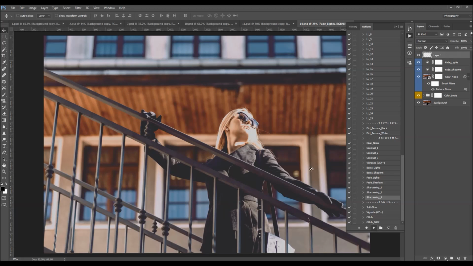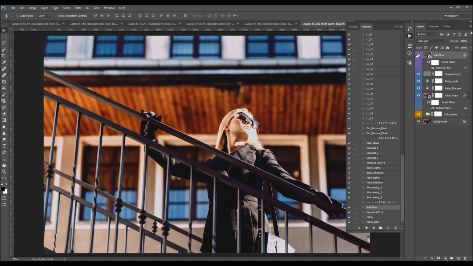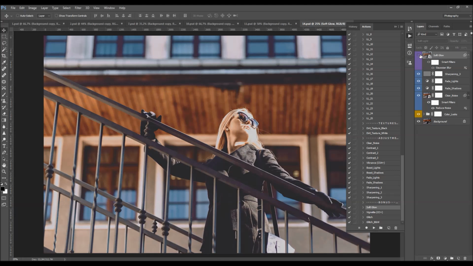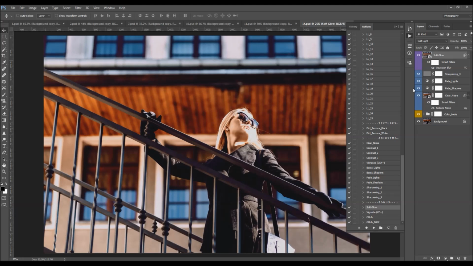I'm going to use sharpening 3 in this example, and let me show you some of these actions that I haven't used. So here we've got a soft glow. I'm going to click play. Alright, so it will remove this faded effect.